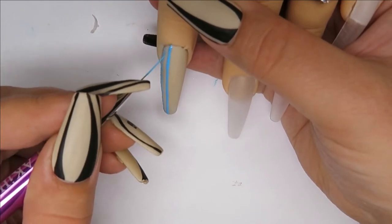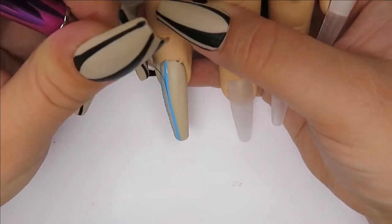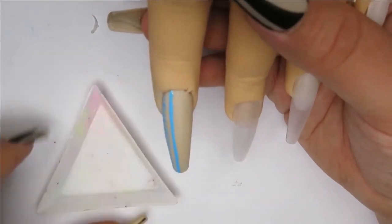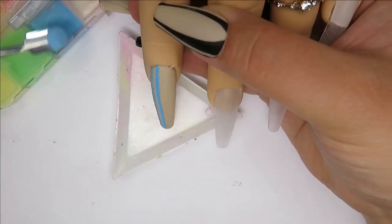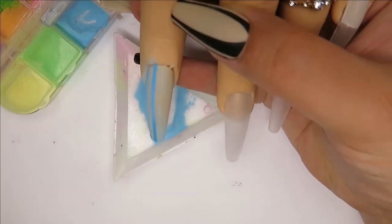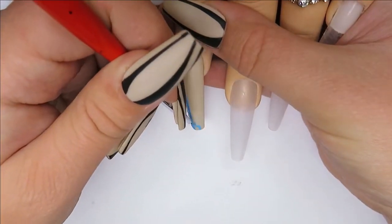This liner brush is a Kikai liner brush. I will leave it linked in my description box if it's something you'd like for yourself. It's a really nice detail liner brush. It's taken me a long time to find a good one. Aggie actually recommended this one and I really do like it.